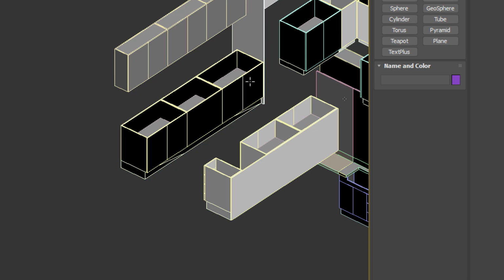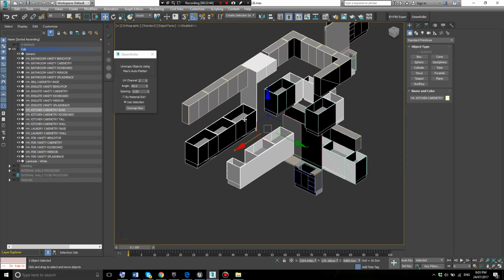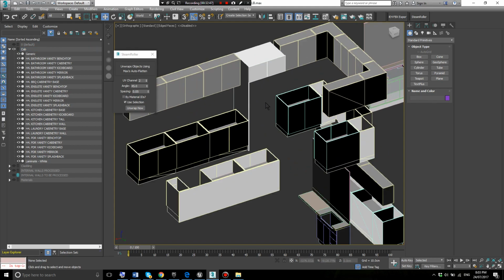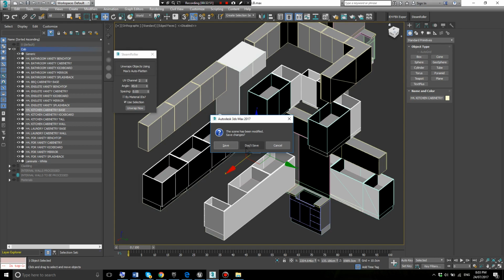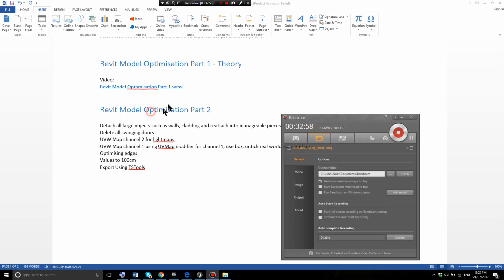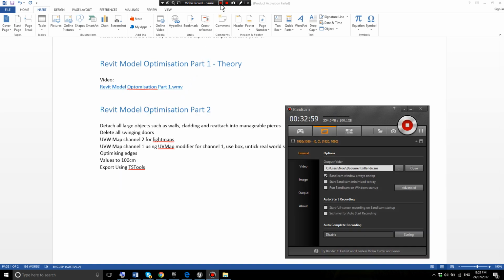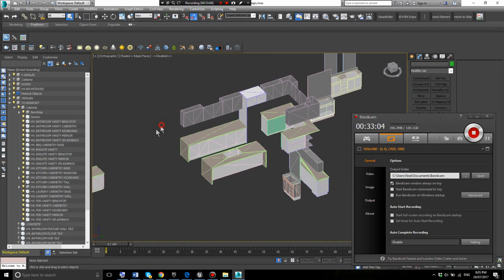So we're going to go over to 3ds Max 2016 now, because I'm not in the mood for dealing with bugs. Okay, so now we've got this model open in 3ds Max 2016.